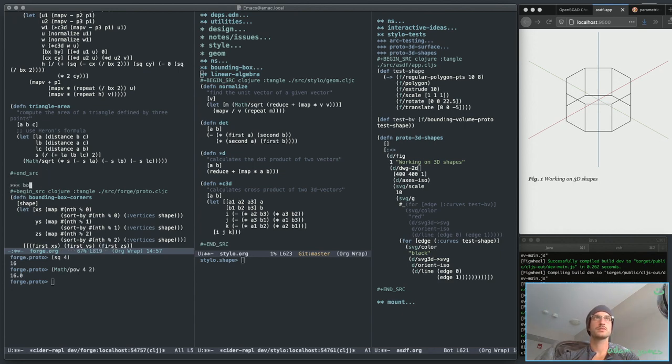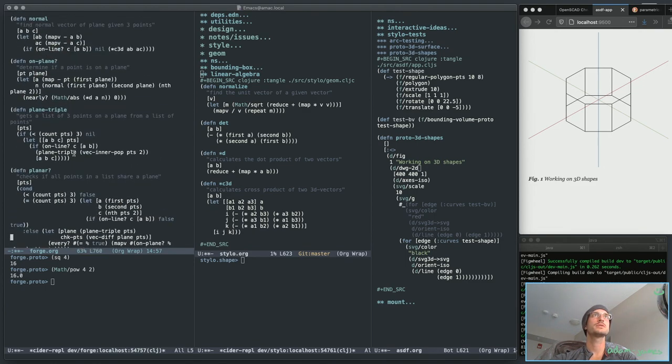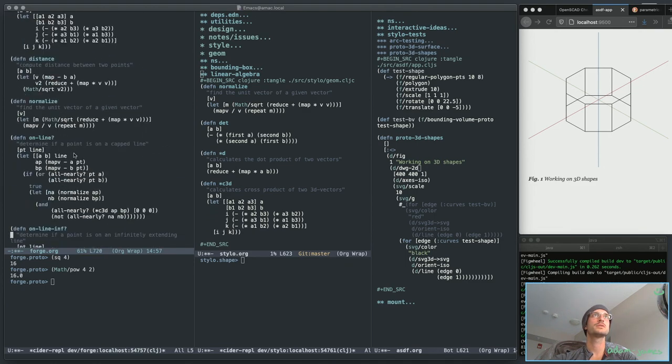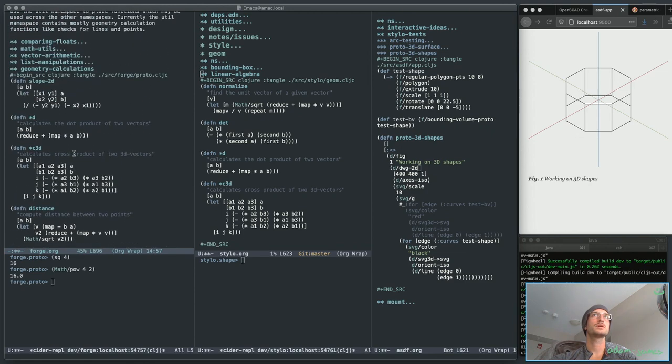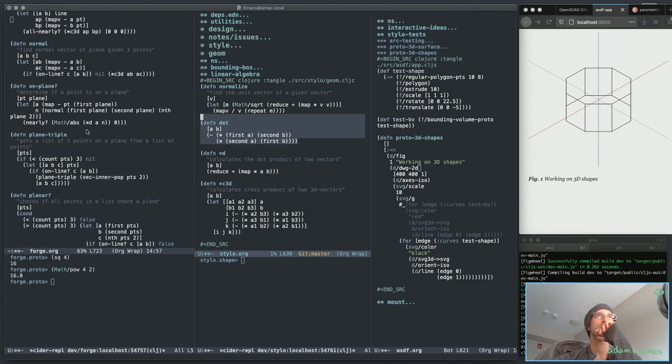This, bounding box. Okay. Do I have normalize even?